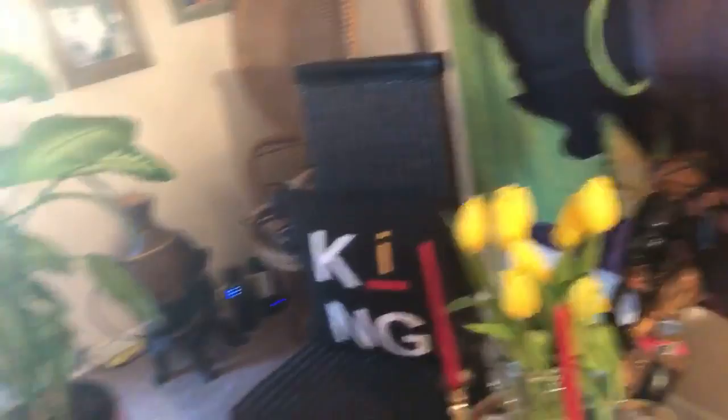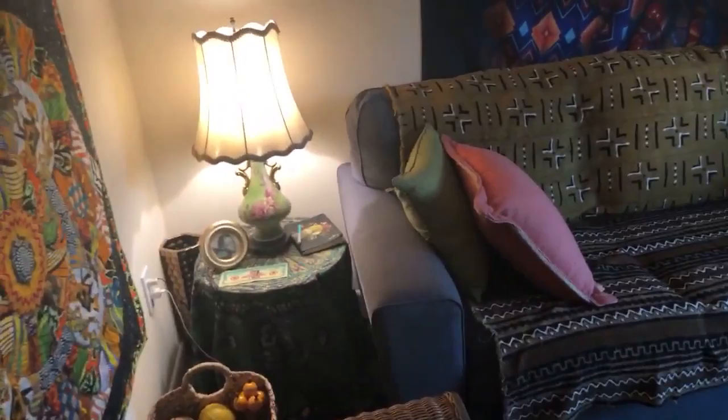I need to run an extension cord because I want the salt lamp in the corner where there's no outlet — my modem and WiFi box are taking the only two plugs over there. Some houses have plugs everywhere but this one doesn't. I'll run an extension cord so I can have light there. I believe all corners should be lit. I'm also waiting on two nightstands from the Jungle Low website.